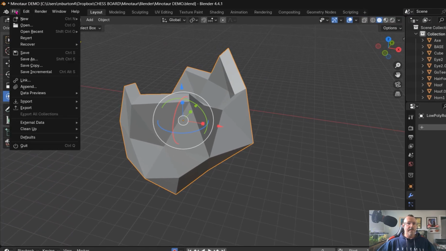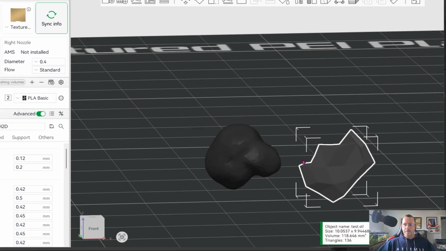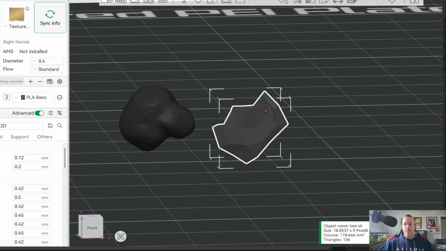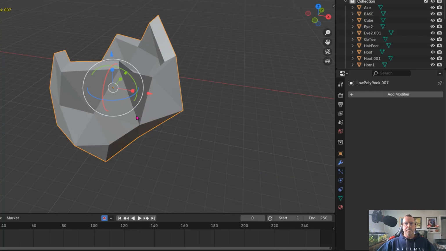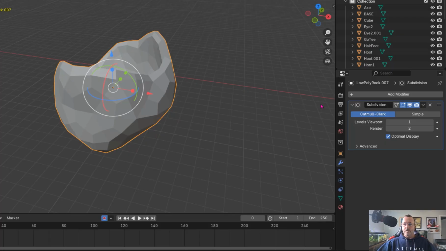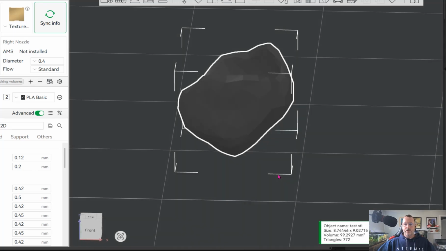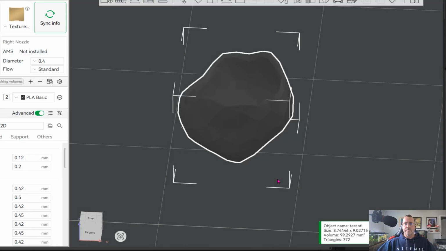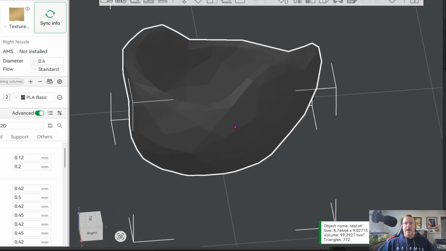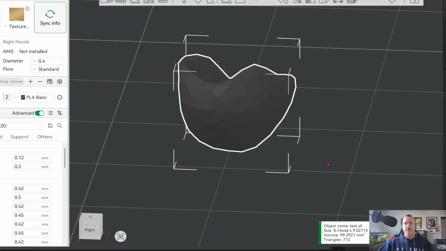So let's have that one selected. Check it out. And that one works as well. Before it would not work because it had thin walls. So now that's one way to deal with that. And if you wanted something that was a little bit more rounded, you can go back and add the Subdivision surface modifier. It will increase the poly count. And there's that one brought in. It has 772 polygons and it has no non-manifold edges. So by adding the Solidify, I've kept the polygon count low and also simultaneously dealt with the non-manifold edges issue.